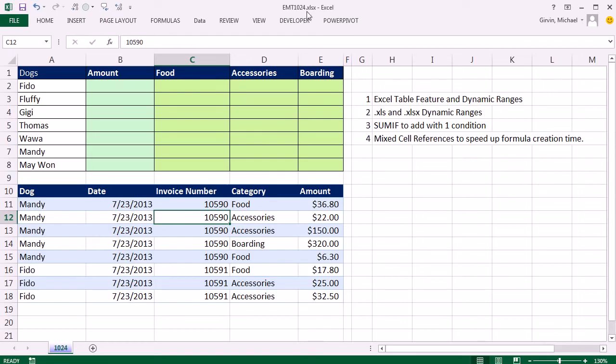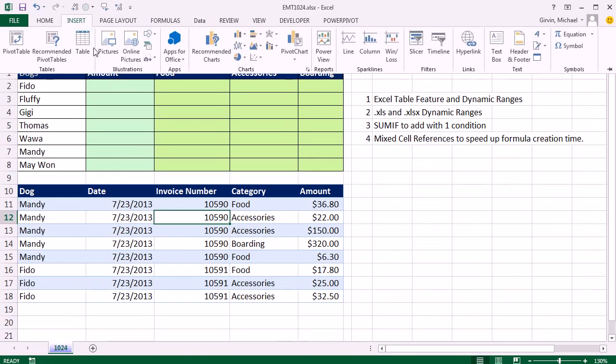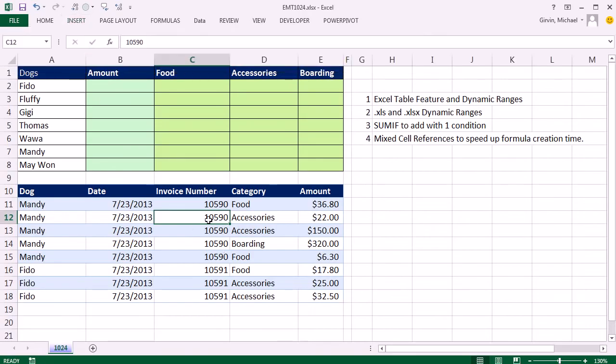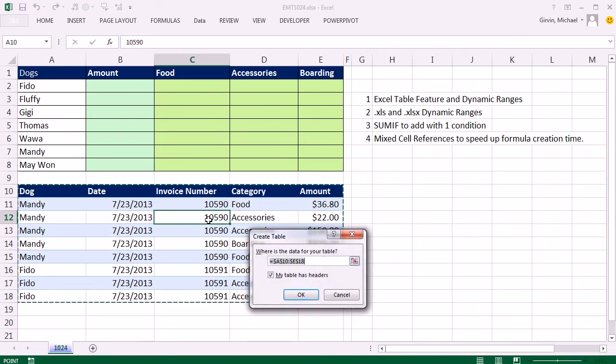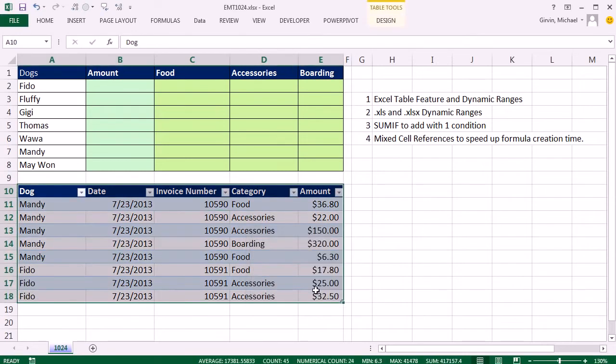Now, I'm using the file extension .xlsx, and I'm going to use Control-T to convert this to a table. Now, I have field names at the top, records and rows. I'm going to use the table feature because I want to be able to add new records and have our formulas update. Now, you could go to Insert, Table with a single cell selected. I'm going to use the keyboard Control-T. Click OK. Now, it's got drop downs with sorting and filtering, formatting, all sorts of things. But what I like is these are dynamic ranges.